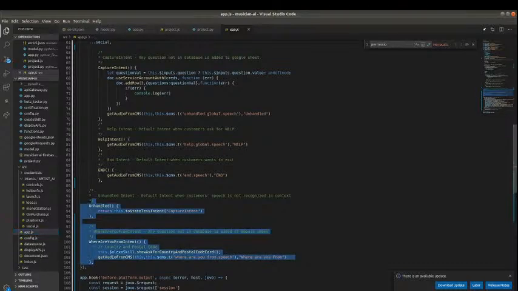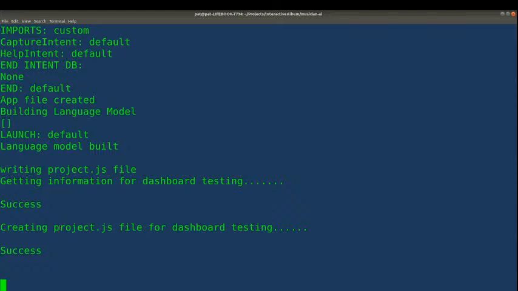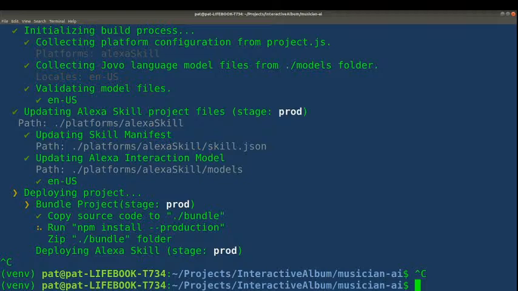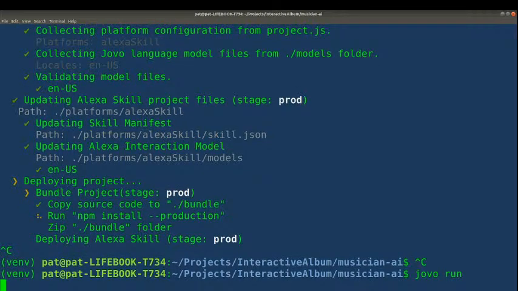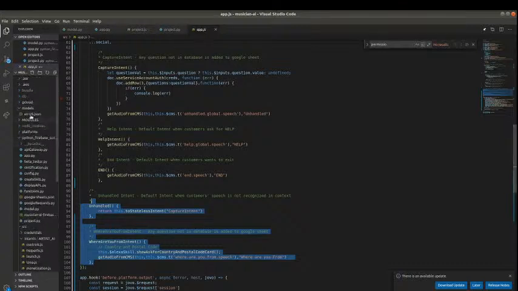That makes sense. Where are we at in the deploy cycle? Writing our project.js file. We've already updated the language model. Project.js has been created. The next step should be deploying, and I'm going to stop it when it tries to deploy. And then we'll just check that it built it all correctly, and then we can keep moving. We're almost 50% done, so I think we're moving pretty quickly. Okay, we can stop this here. Right. We'll Jovo run again, and while that's getting set up to run, let's check our en-us.json file to see if it added that in properly.